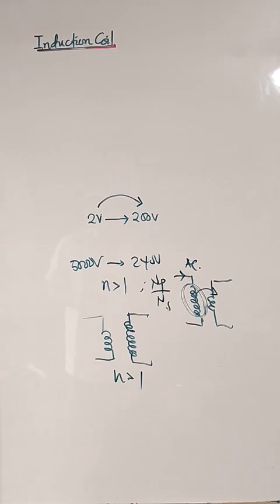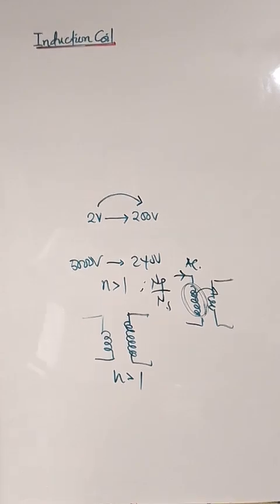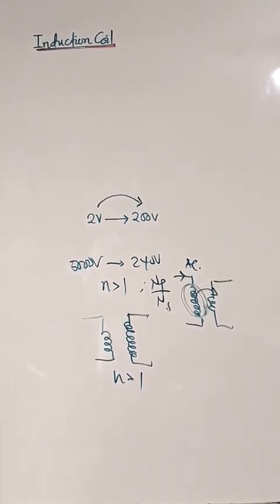Then we need a soft iron core to strengthen the magnetic field. You know that before. Then the make and break mechanism, the vibrator, that will switch the DC on and off. So the current seems like an alternating current, although it's DC. Then we need the capacitor as a condenser to eliminate the spark. Apart from the fact that the capacitor is used to eliminate spark during the make and break system, it makes the current break faster and sharper because it stores energy, and it increases the induced voltage.